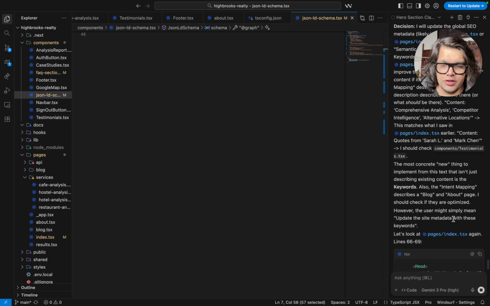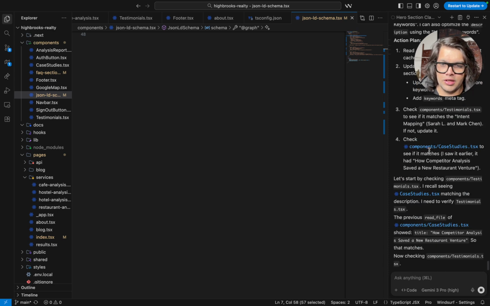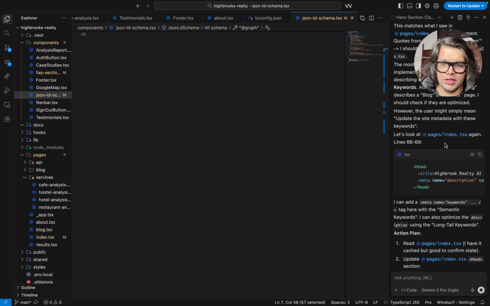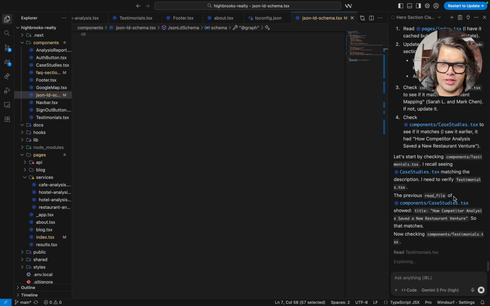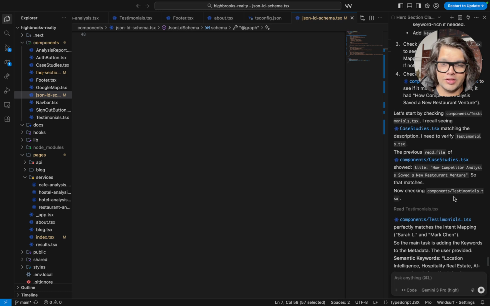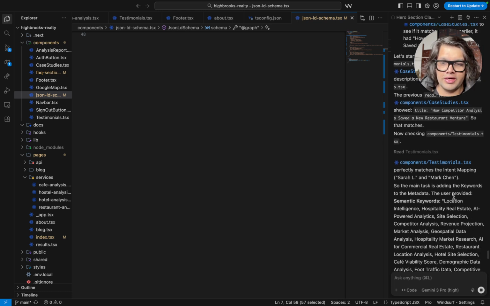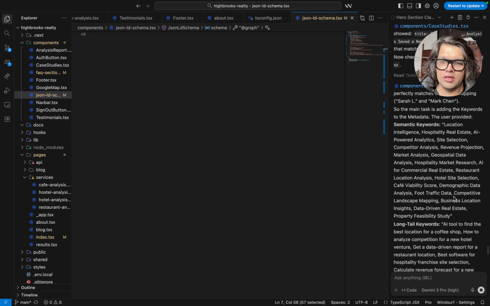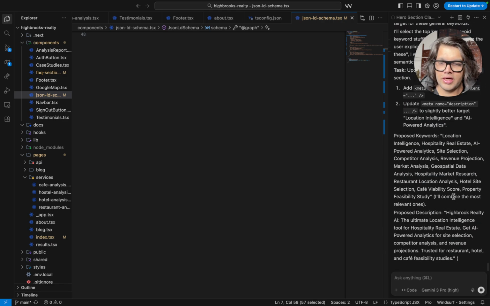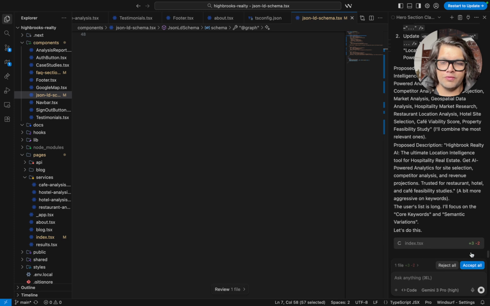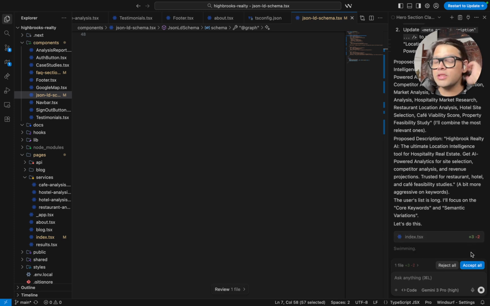It gets on with its work, right? It creates an index information update. It checks whether there are case studies or not. It adds some case studies. So it has been pushing the work now. First it's making changes on the index.